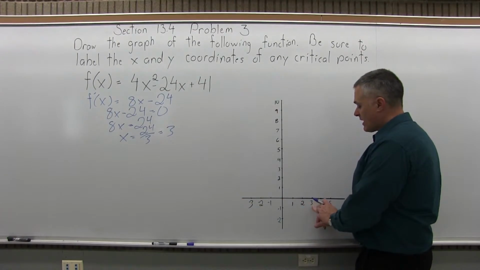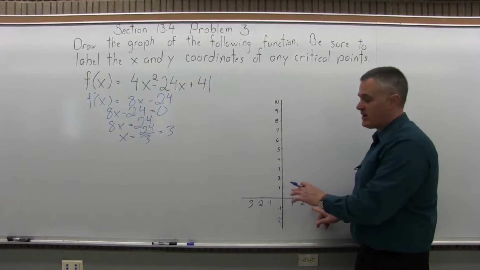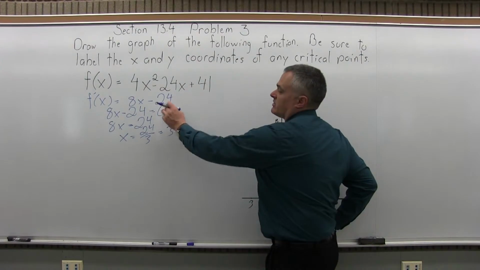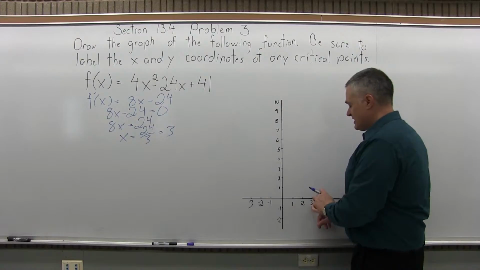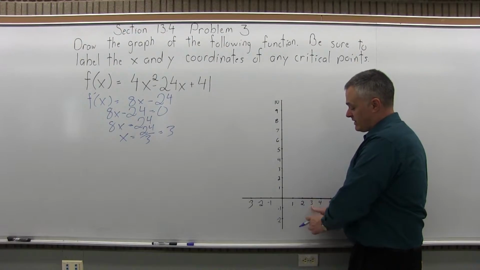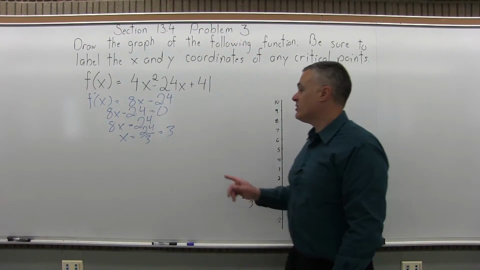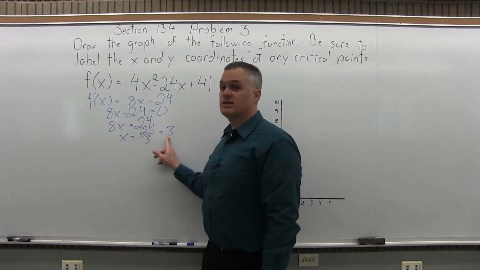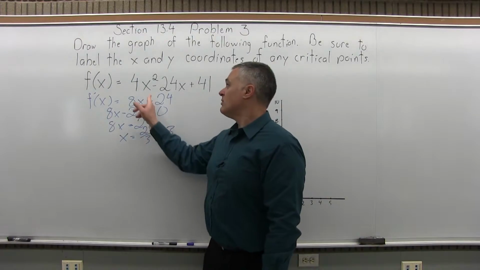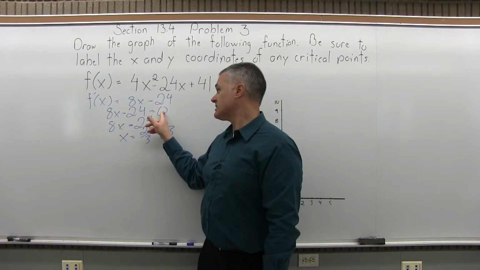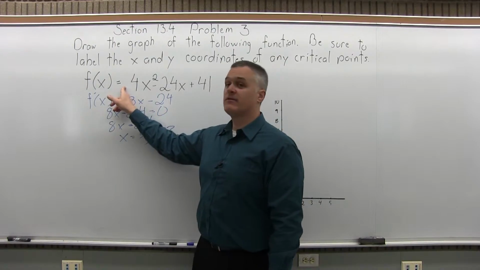So on my graph, if I go over 3, I know somewhere I'm going to have a horizontal tangent line, or a tangent line with a slope of 0. But the question is, what's the y-coordinate that goes with it? Am I over 3 up 1, over 3 down 4? So what we would do to find that is the next step, step 4, take my answer for step 3, x is 3, plug it back into f of x. Again, not f prime. If I go in f prime, I know the answer is going to come to 0. I want to find f of x, the height.